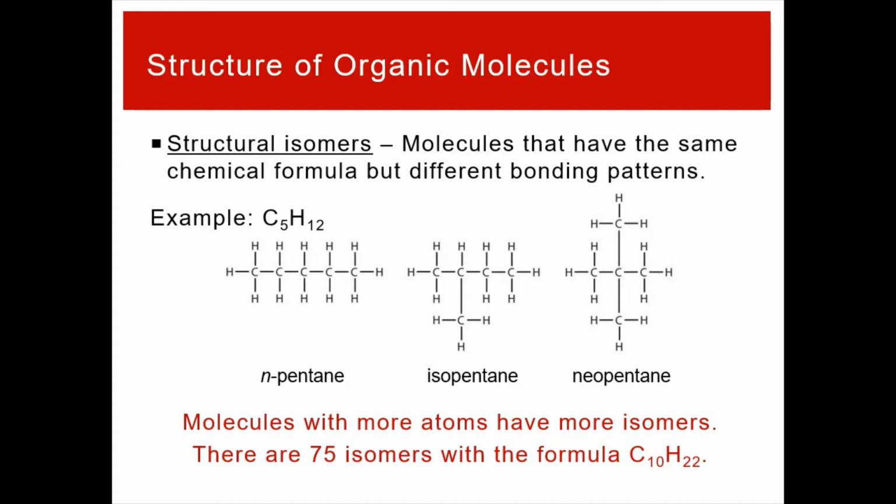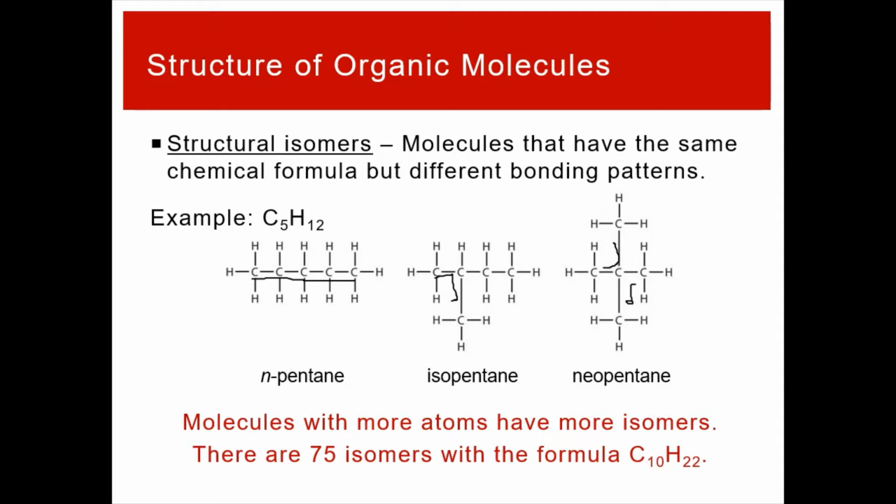These issues with isomers and isomerization grow exponentially as you have larger and larger molecules. So C5H12, for example, has 3 different isomers. C10H22 has 75. So just as you add a couple more atoms, there are a lot of possible types of bonding. Are all the carbons just in a row? Or does it kind of branch out? Or does it really branch out in the case over here?